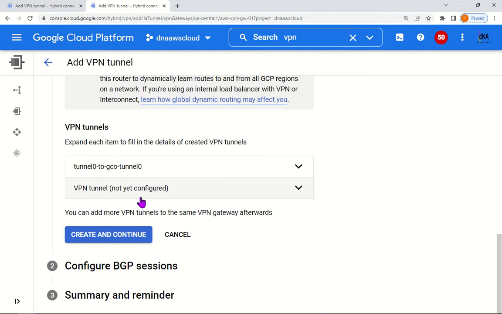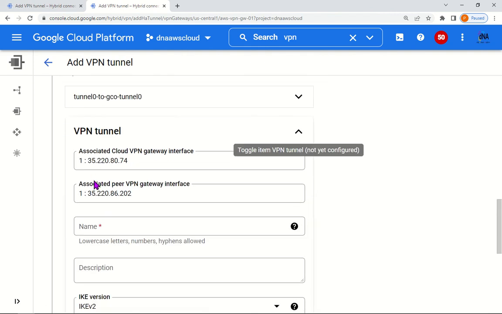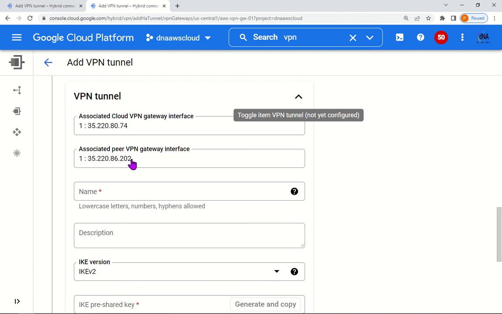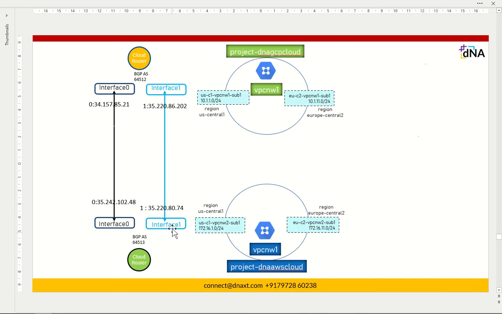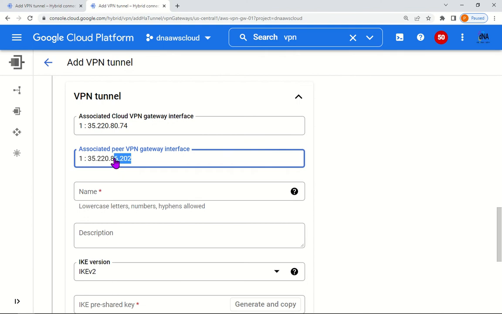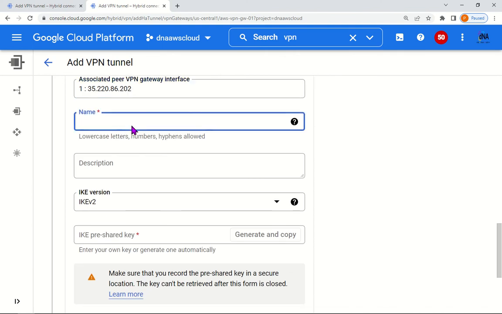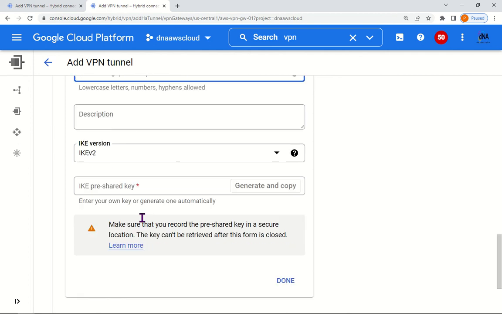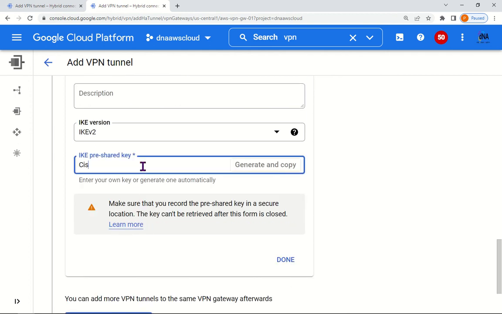Without any mistake, configure the other tunnel, which is interface 1 to interface 1. Now the IP address has changed. Source IP is 75.80.75, and the destination peer IP is 86.202. See, 86.202. Name: tunnel 1 to tunnel 1. Then pre-shared key Cisco@123.